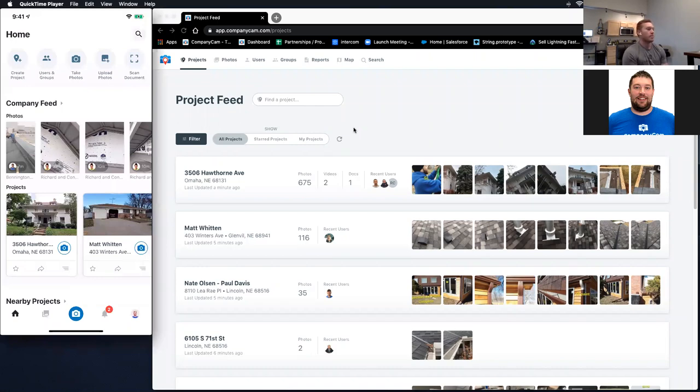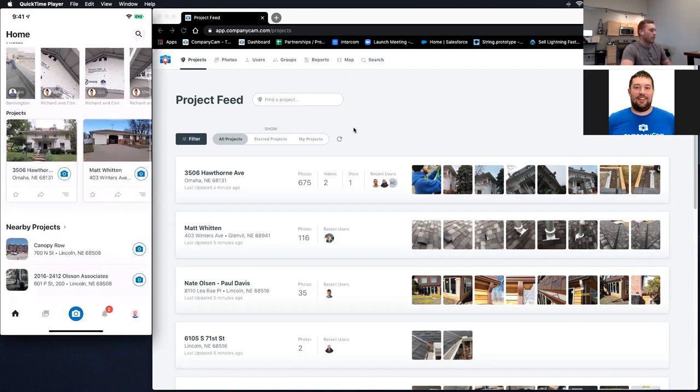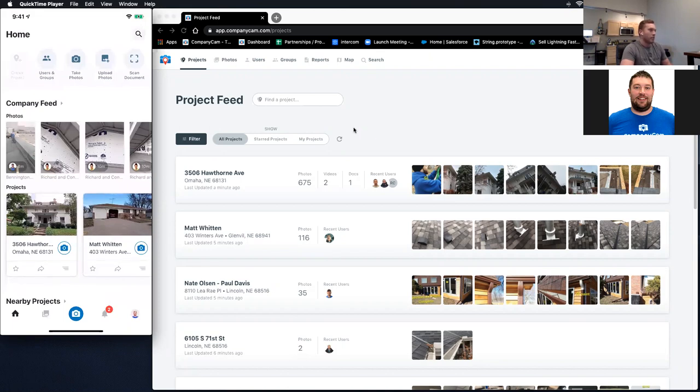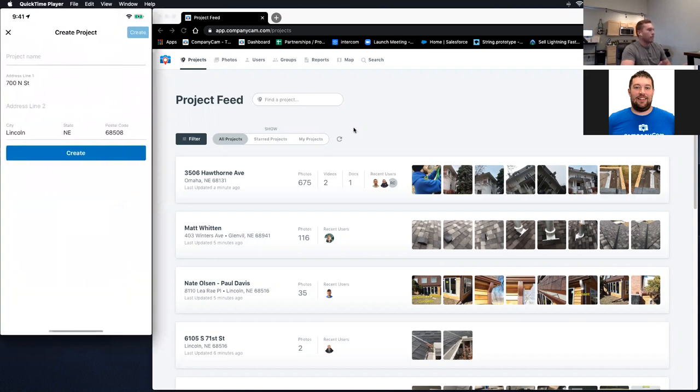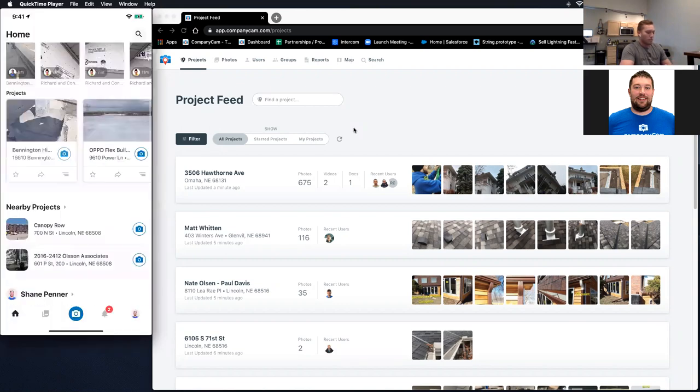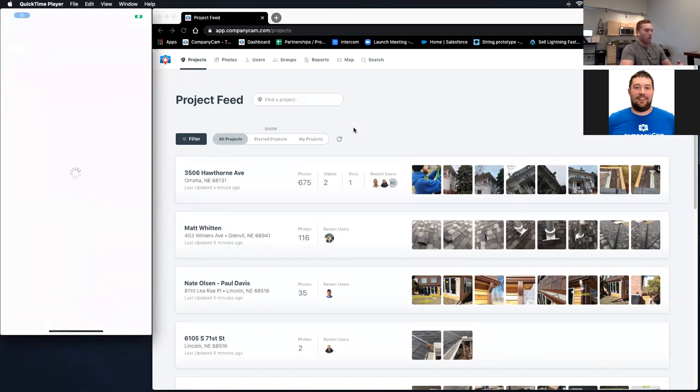If you are going to be doing inspections, taking photos with the CompanyCam application, what we'll do first is we'll hop into that client's project. If you need to create a new one, obviously go through your steps here, click that create project, fill this out, your address, name it, and then it'll prompt you to upload or take photos. So once we get in there, we'll find that project we're looking for.